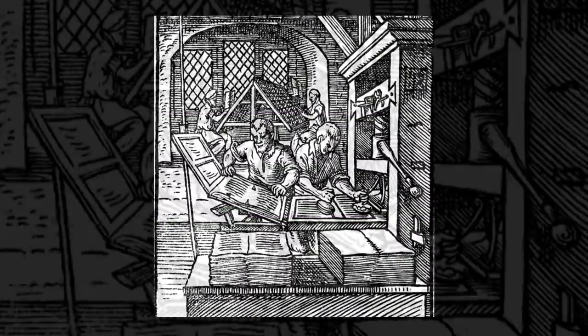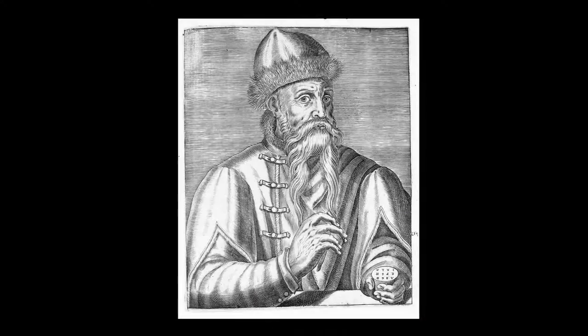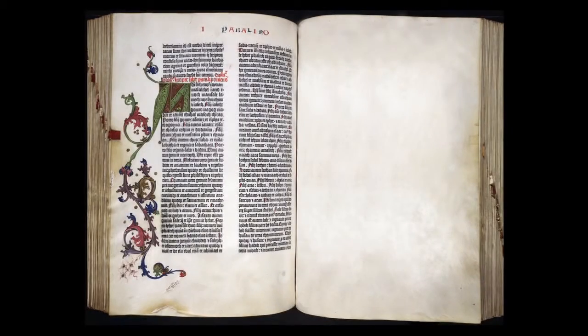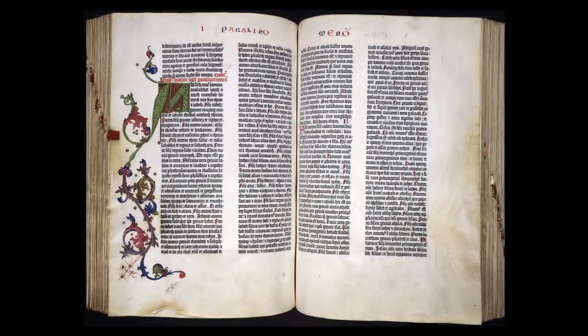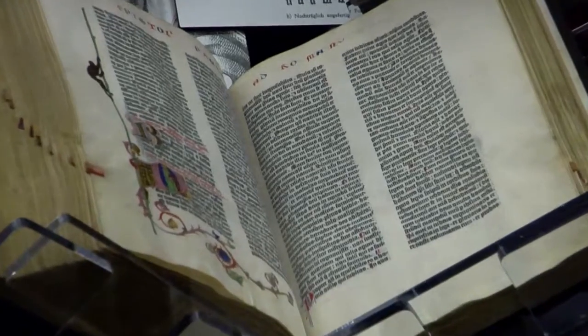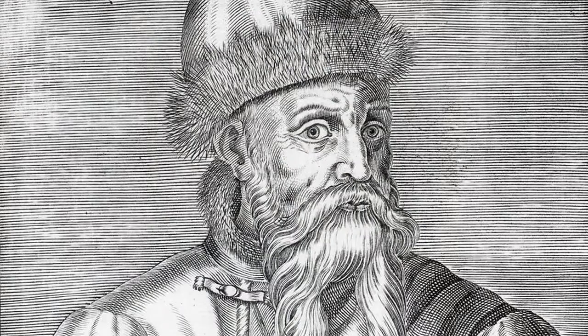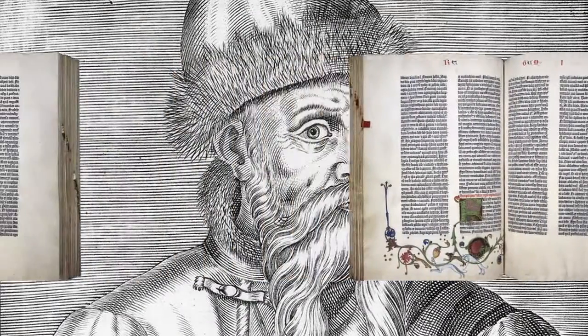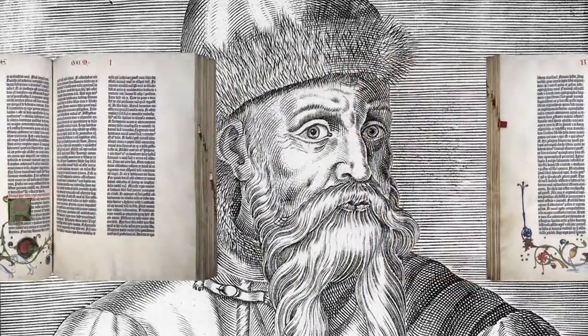Books were first printed, at least in Europe, around 1450. A man named Gutenberg created a process using movable type, as it's called, because you could move the letters around into different places to make each page different. And it let people have a very consistent way of reproducing knowledge and passing it along to a wider audience. Before Gutenberg, every book that you looked at was handwritten and hand copied. When Gutenberg printed the Bible, we think he printed about 200 copies. And think about what it would have taken to make 200 copies by copying it over by hand.